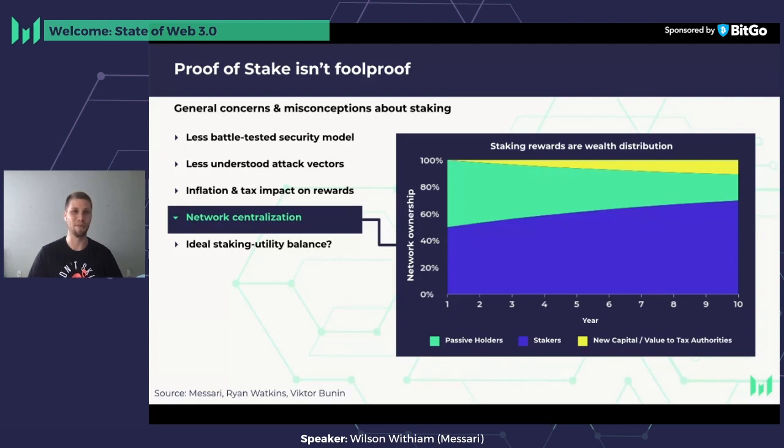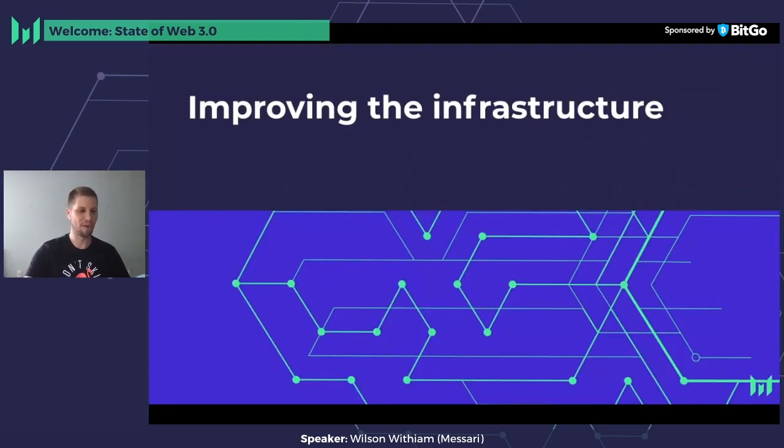The actual percentage of the tokens of that network and network ownership is being redistributed from people who aren't staking to people who are staking. So you kind of have this floor level of people who are staking, where they'll never go below a certain percentage of network ownership. And that becomes a little bit more problematic, especially when you couple it with an on-chain governance mechanism.